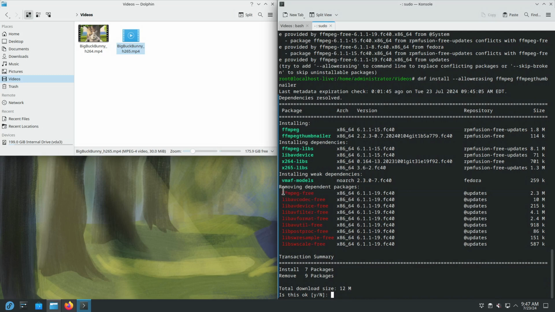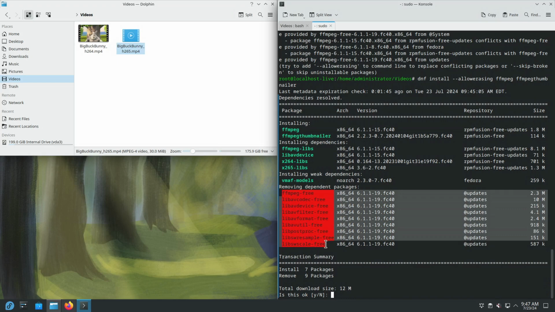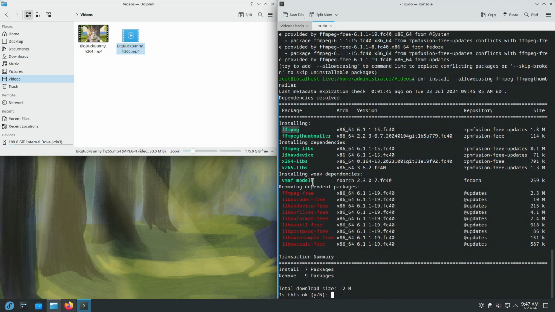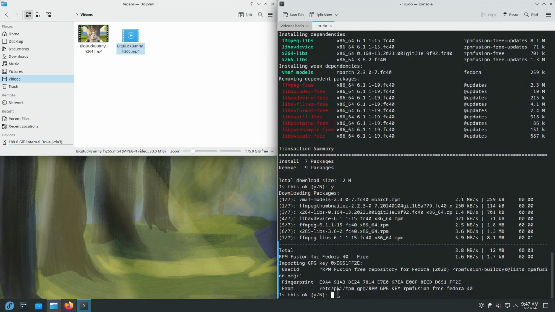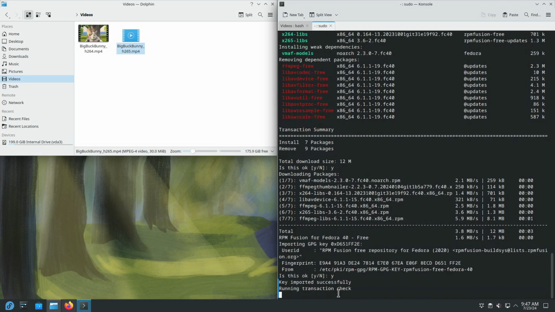So all of the RPM packages related to FFmpeg, but with -free in the name, will be uninstalled because they're superseded by this FFmpeg RPM from RPM Fusion. Yes, continue. It's okay.